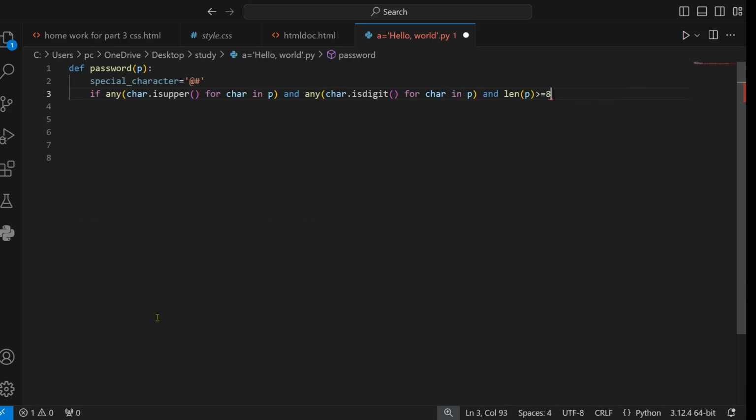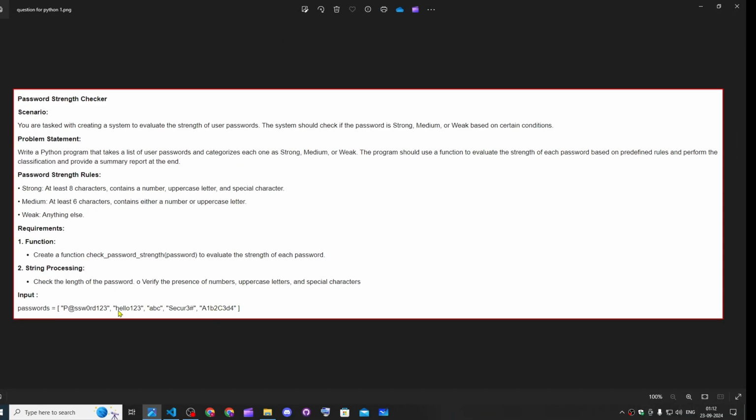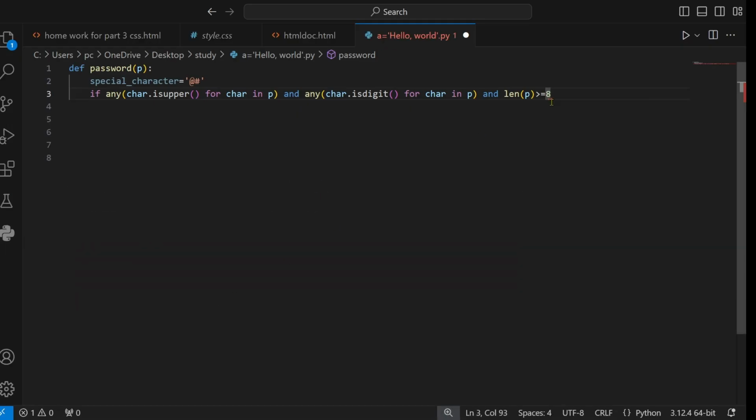Wait a minute, what do we want, length. So the length of this LO123 is 1 2 3 4 5 6 7 8. 8 is the length. That's it. This is the length of p, and it should be greater than or equal to 8.